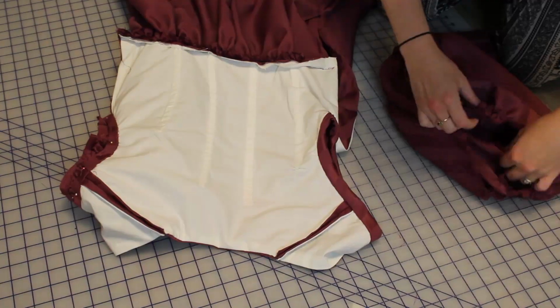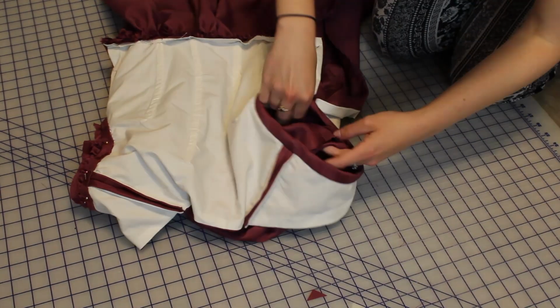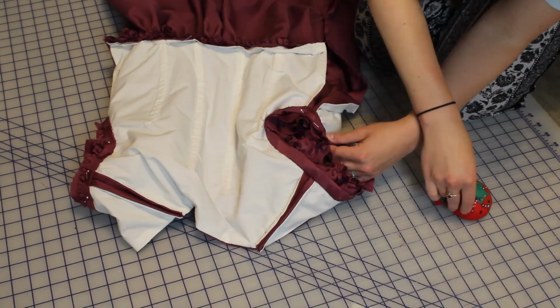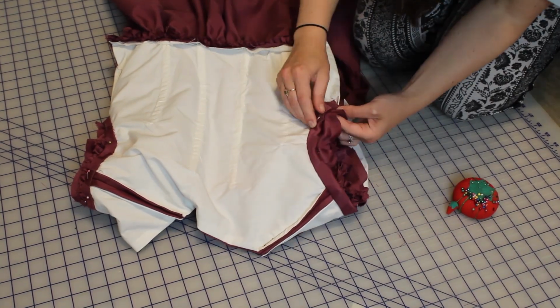Ta-da! Pretty easy under sleeve. So now they are both folded together, and we are going to pin that onto our nice lovely band that we just made.